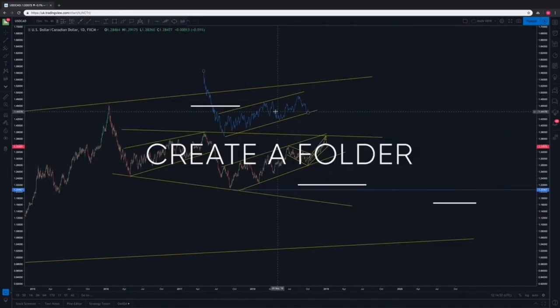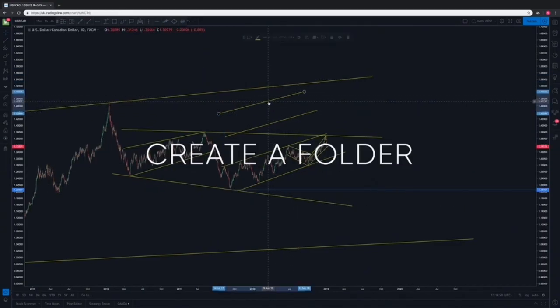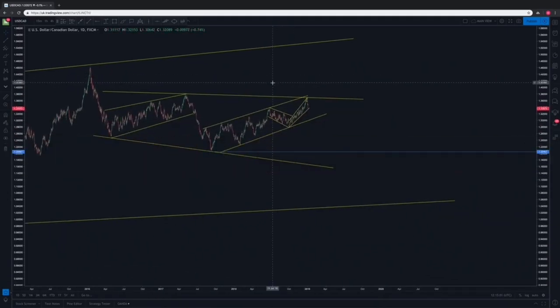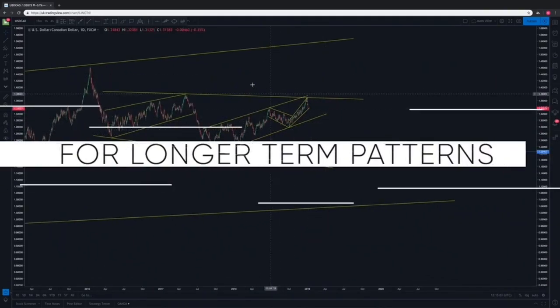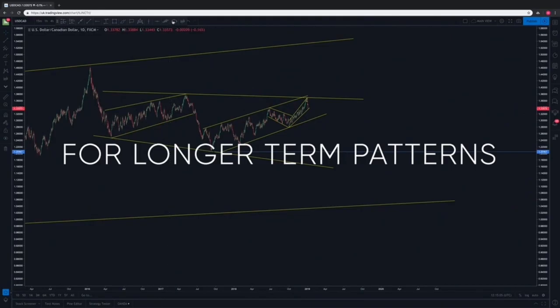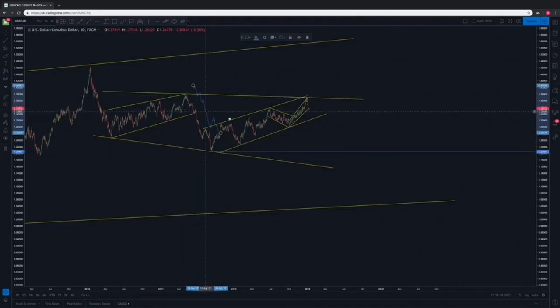Now this is of course optional, but what it does is it just gives you something to reference to keep it simple as possible. And what you can also do as well, just to get that kind of visualization of what these charts look like, you can go to this recent move, go to this impulse, put it there, and see that move playing out. That just gives you an indication of what you're looking for. So when you're looking for the longer term approach, that's just one little tip.